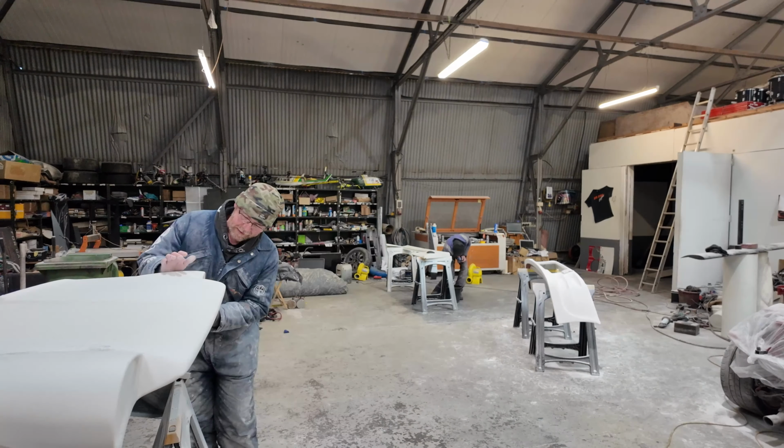So while you were away, we've got the floor wet down, we've got these blown off. We still need to clean them up and tack rag them and panel wipe them and whatnot, but we've wet the floor because that helps keep the dust down. Anything that we blow off lands on it and stays there, and anything that was already on there kind of holds it down onto the floor as well.